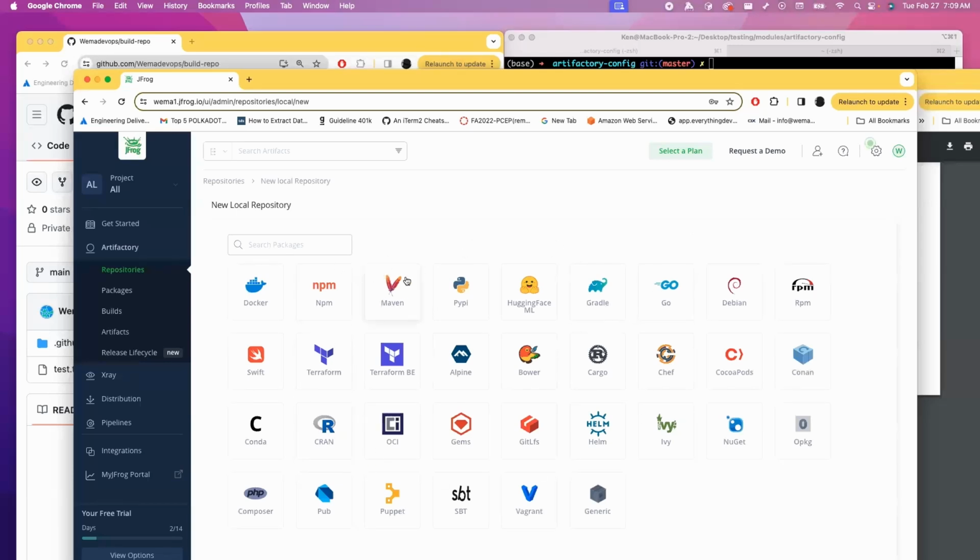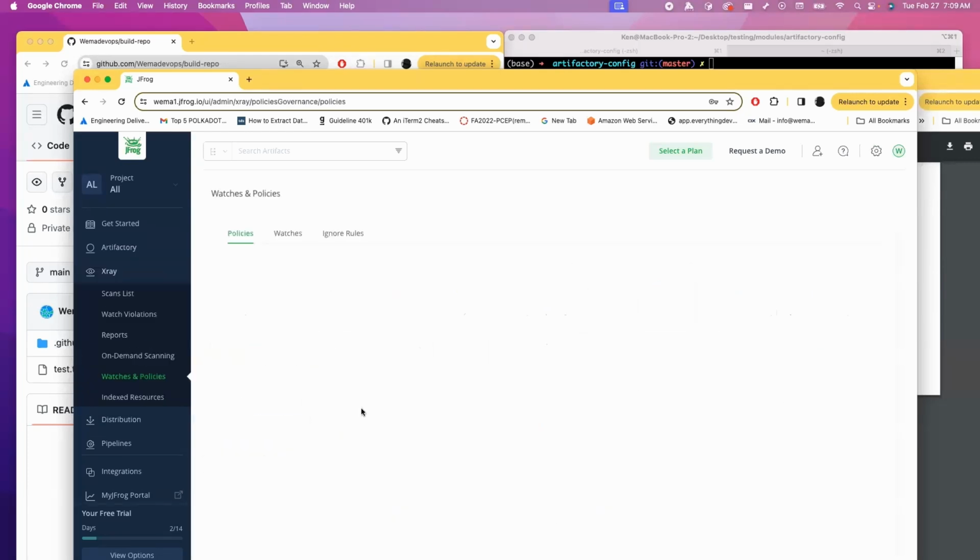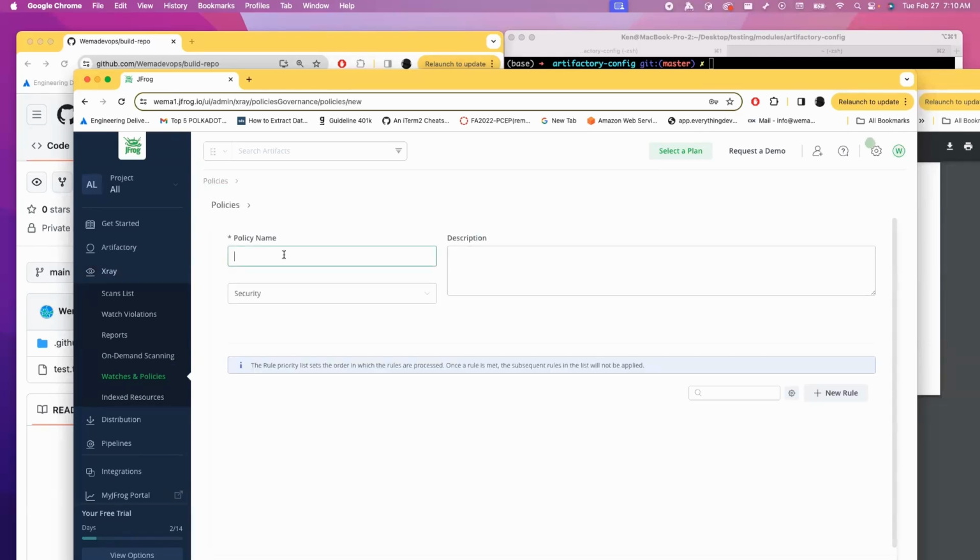Now, because we are running Maven, you can push your artifacts into this Maven repo, right? So for code quality, I think it depends on the project. I've never explored using SonarQube in here, but what it's basically doing is just scanning. I guess you can configure policies. You can add a new policy, you can put a policy name, security, license, operational risk.